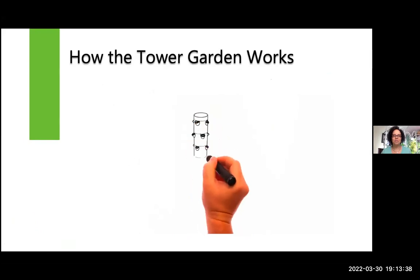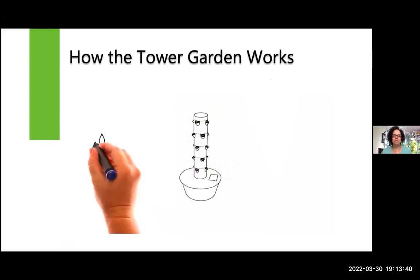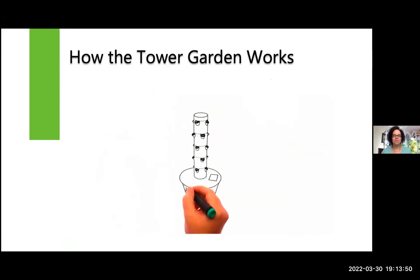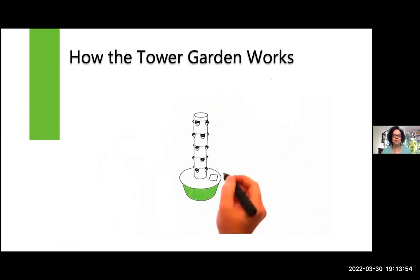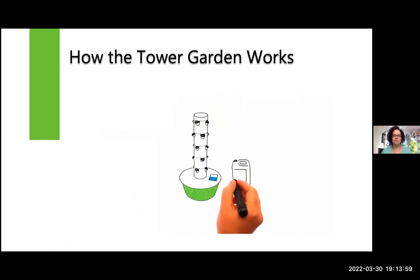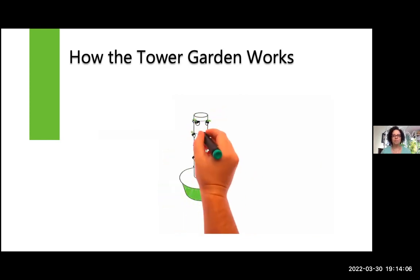Tower Garden's state-of-the-art aeroponic vertical garden system uses both water and air to produce more colorful, better tasting, and incredibly nutritious fruits, vegetables, and herbs. Tower Garden has a 20-gallon reservoir at its base that stores the Tower Tonic nutrient solution. Developed by experts in plant and human nutrition, Tower Tonic Mineral Blend enables superior plant growth and better nutrition from your Tower Garden produce. The process begins once the seedlings have been placed in your tower garden. Here they will be nourished with Tower Tonic nutrient solution.